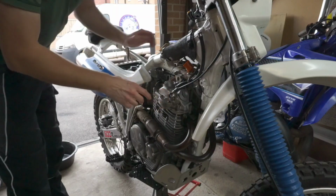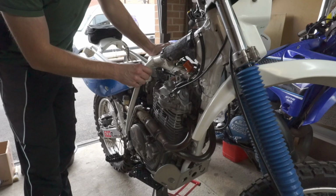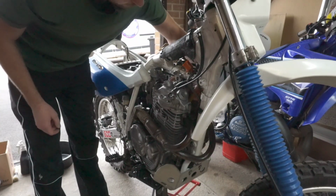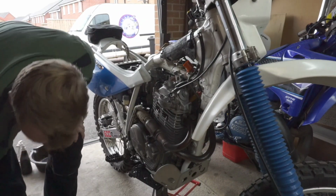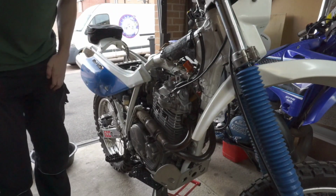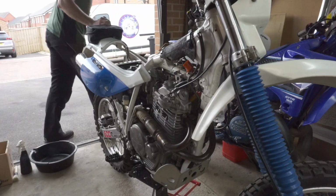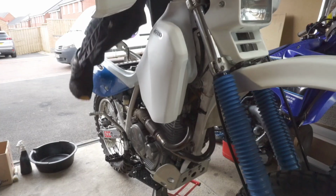Right, I don't know if I caught any of it, but I've put the head back on. Oil line's on. The timing was spot on, so luckily I didn't have to mess with the timing or anything like that with the chain. One thing I might do when, or if, it starts is crack this oil line just to make sure we've got oil coming through. I'm just going to stick the tank on. Choke on. Let's hope it goes.